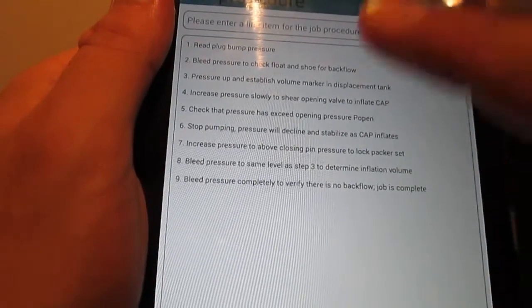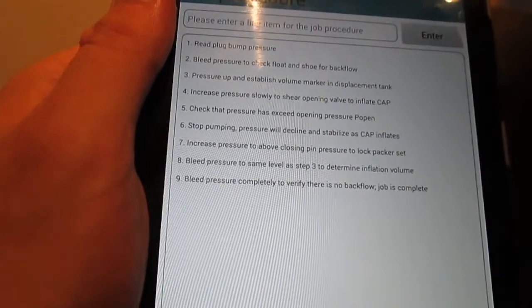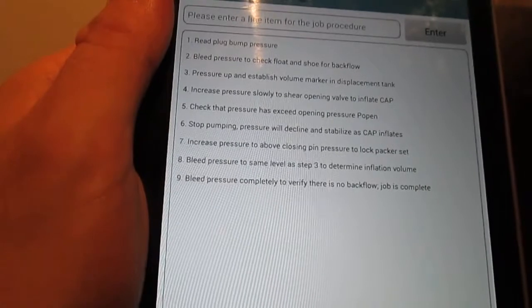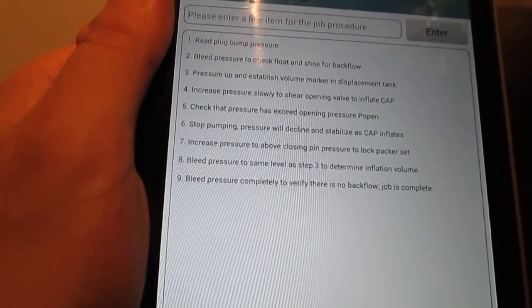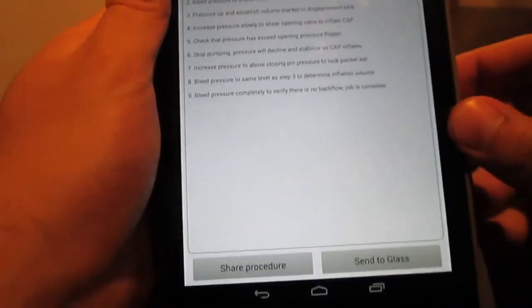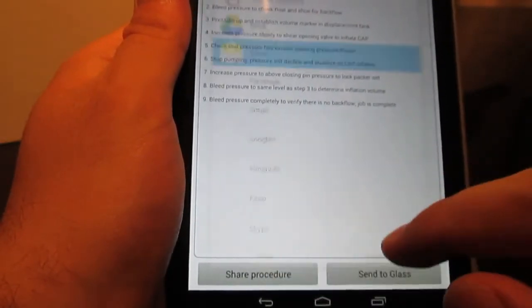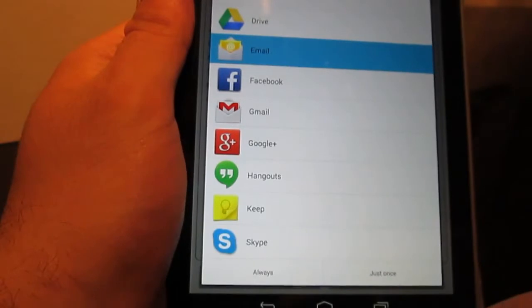But the idea is that you're building that procedure in the tablet rather than having to make it on a computer and then print it out onto a set of loose leaf paper. So once this procedure has been built, you can do several things with it. You can share it, and that's primarily going to be through email.